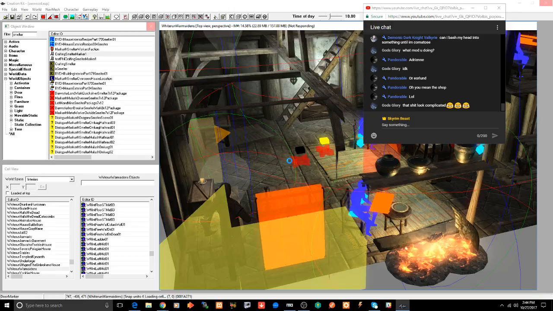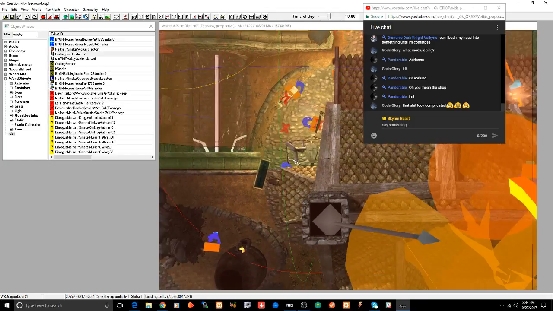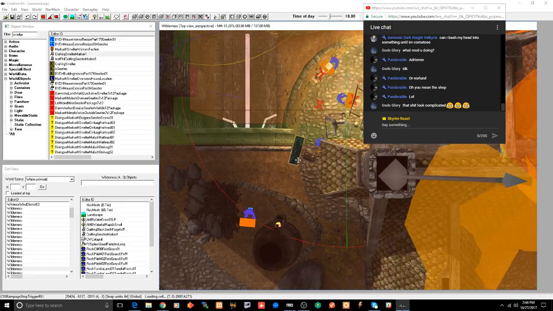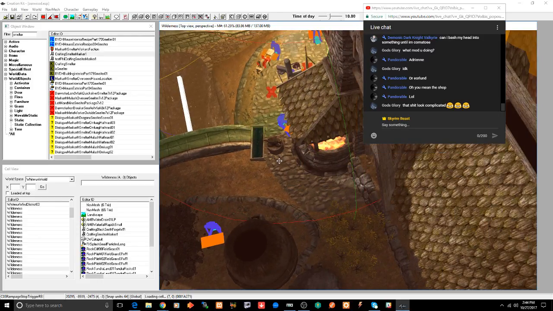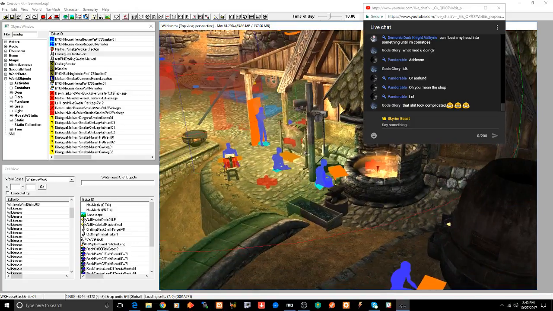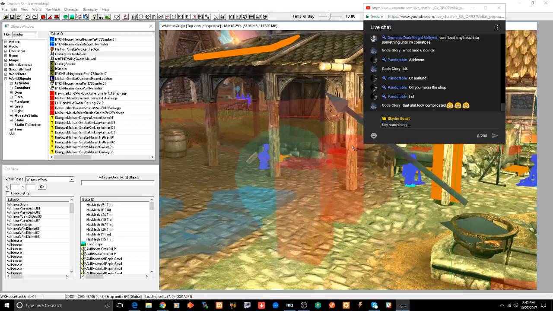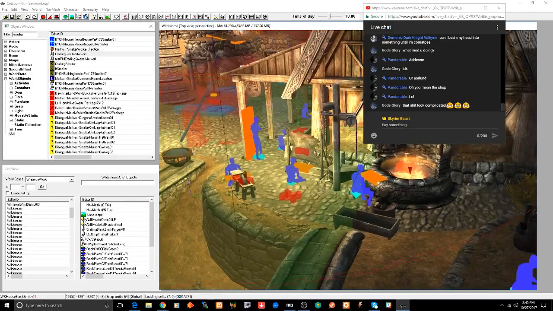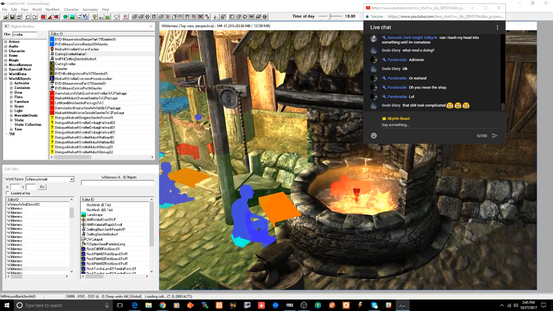That looks complicated. It is complicated. All that is complicated. Okay, so what does this look like here? Oh, I see how this is working. Oh, the actual house is on top of... I see. Okay.